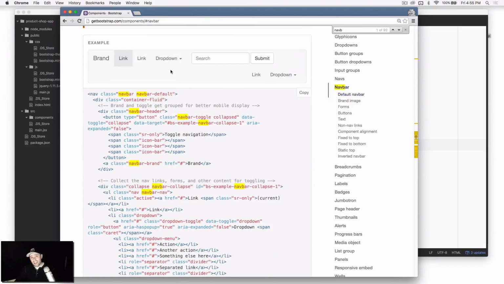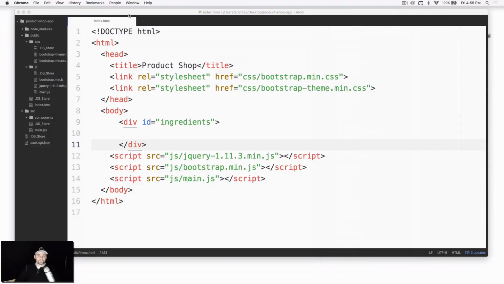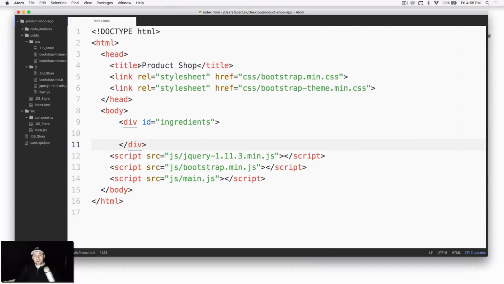I'm not going to explain every little detail of Bootstrap and how to use it. You can do that on your own. Research it, but I'm pointing this out to you as a reference because we will be using this method here with the navbar default, navbar collapse. You can get it right here from their website, getbootstrap.com/components #navbar. So that's what we're going to be using for our reference. When I was going through this, I just looked at this to make sure I was doing it correctly. So let's go on and get to it.